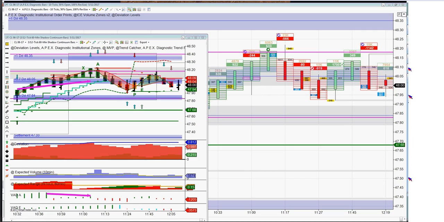I don't put them on the continuum bars yet. So far, I've used them just on diagnostic bars. 5-minute bars aren't bad. I know Rick rocks it on 5-minute bars. He has his own method, which has some objectivity and a lot of subjectivity. And I've learned a lot from Rick. He's taught me some stuff. I've taught him some stuff that's been really good. But one of my goals for you is to teach you to be able to use objective methods.